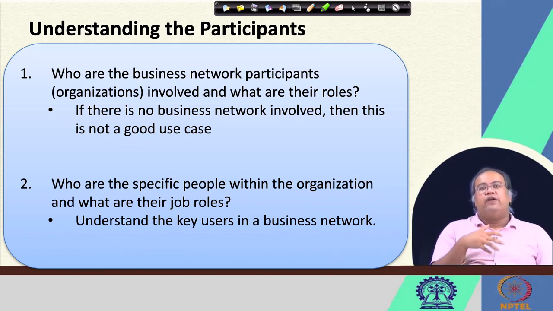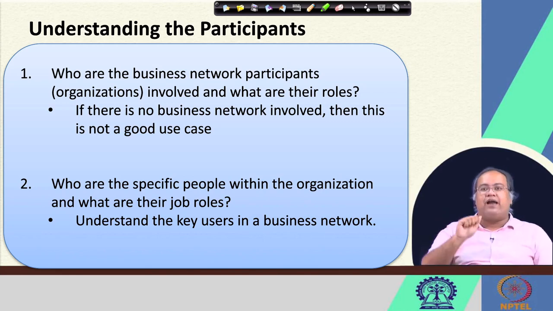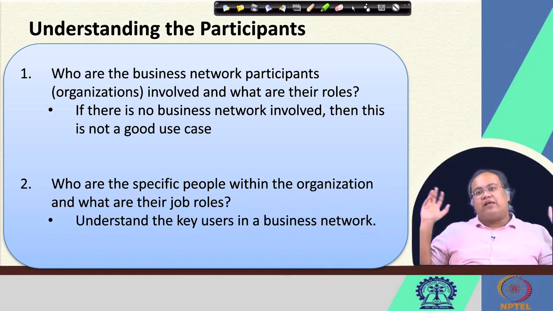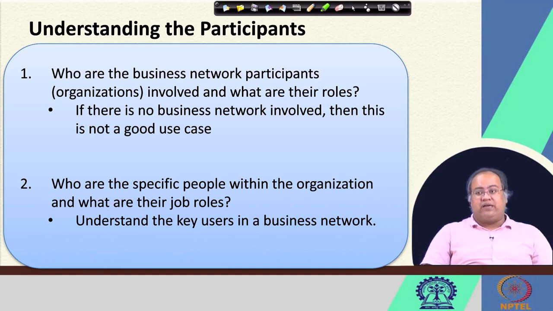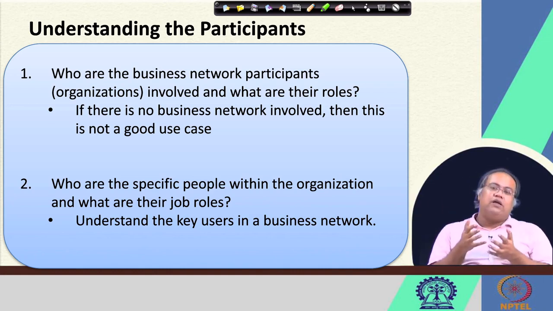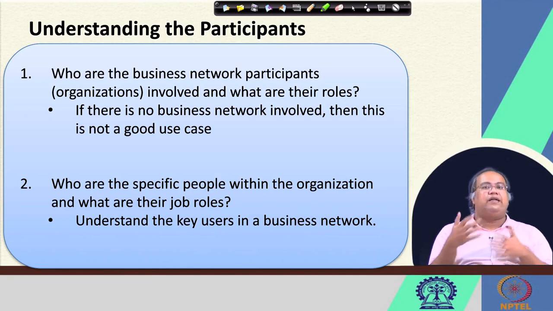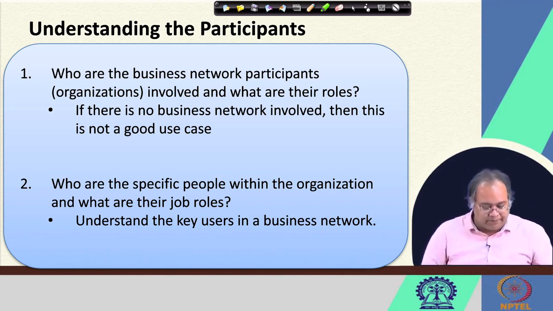You can just think of a potential application where I have multiple different IoT devices. I have Amazon Alexa, I have the smart door lock, the smart lights, the smart AC, smart fan, and so on, and I would connect all of them with the help of a blockchain. That is an extremely bad use case for blockchain, because all of those devices are ultimately in your control, and when all of these devices are ultimately in your control, then you do not need a blockchain to solve that problem. You need a business network to solve the problem.